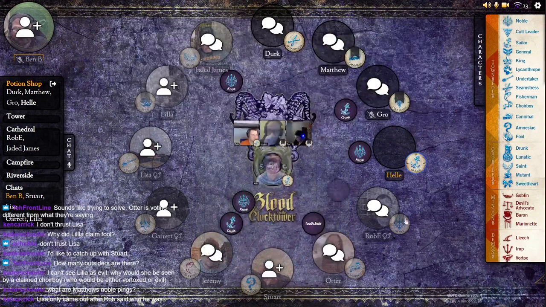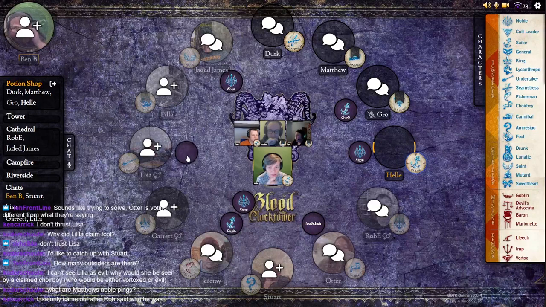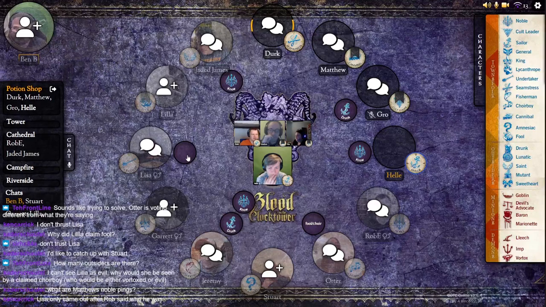It's Dirk, Lisa, and Stuart. Do we think it's Lisa out of those two? It also might be Stuart. It's going to be fun to see what Lisa's information is today. She's the Undertaker. She must have seen something of Lila. That's true. So it's going to be fun to see what she got.